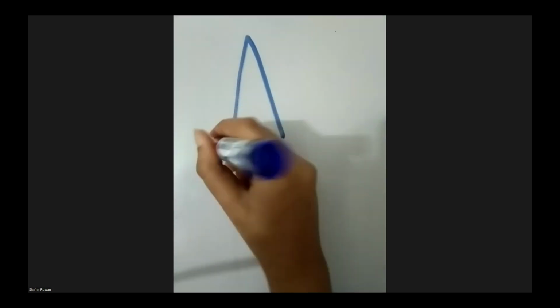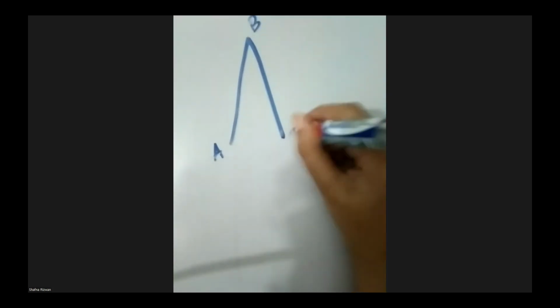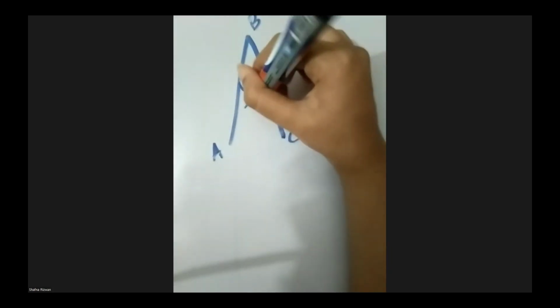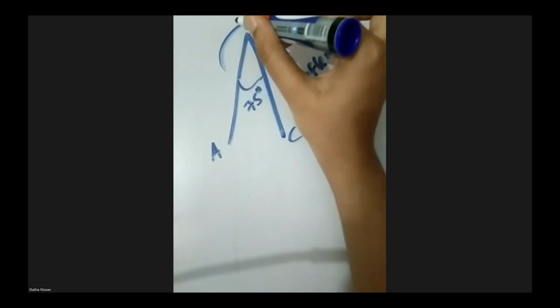Now see here, they have given you something like this. What is it? A, B, and C. Find the reflex angle here. That is 75 degrees they have given you. Then remember, reflex angle is always what? Reflex angle is always more than 180. This is your reflex angle, which is more than 180 because this is a straight line, no? It is going out of the straight line, so here it's more than 180.